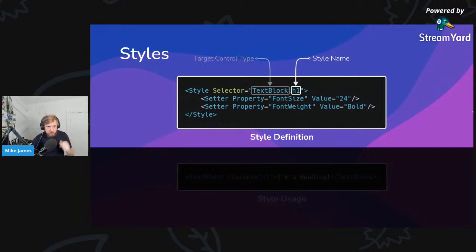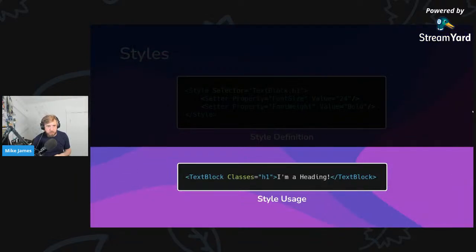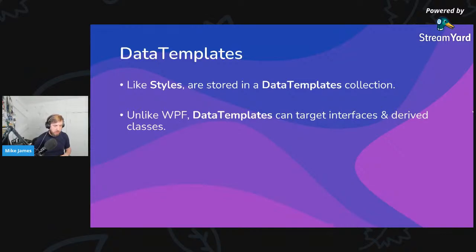That particular control would then apply this to all of the text blocks that it finds. Or we could do it for the application style, and then it would be applied across the entire application. So I really do like this way of creating styles. And talking about styles and visuals and how our application looks, like styles, data templates also aren't stored in resource dictionaries.